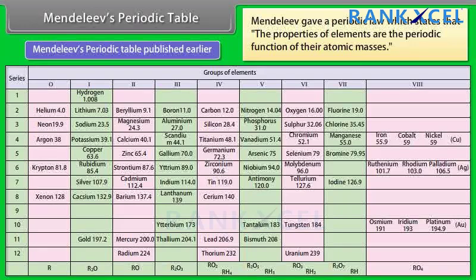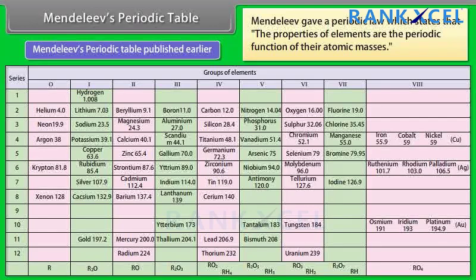Number 1. In the periodic table, elements are classified into groups with similar properties, thus facilitating the study of properties of elements. Number 2. Mendeleev left certain vacant places in his table, which provided a clue for the discovery of new elements. Some of the properties could be predicted with a fair accuracy.